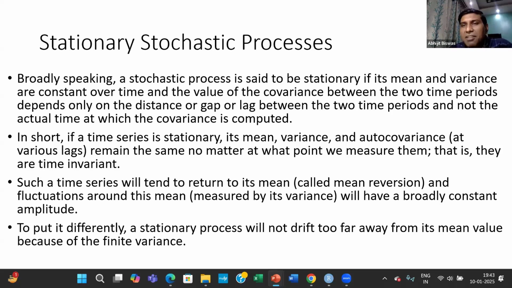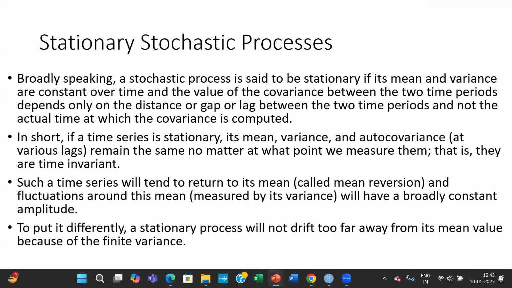I have seen people who are thoroughly confused with the concept of stationarity. We'll try and demystify many of those things in this session. So, what is stationarity? Anyone? What is meant by stationarity?